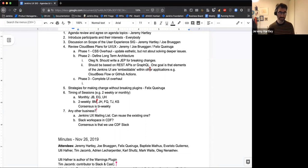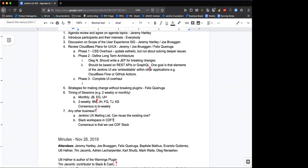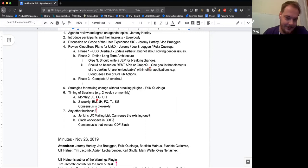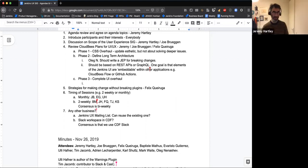Do we know if the CDF Slack is paid, or does it mean that we have a limit of 10,000 messages? Sorry, I couldn't hear you. You go very far. Sorry, do you know if the CDF Slack is a paid Slack, or is it limited to a free account? I just checked. Right now they have 1,000 messages used, so you have 9,000 left. But after that, interesting things will start happening. Yeah, there's also that. Just for the people that don't understand the free Slack, at a certain point, your messages will start rolling over, so old messages, it means that it's only ephemeral.